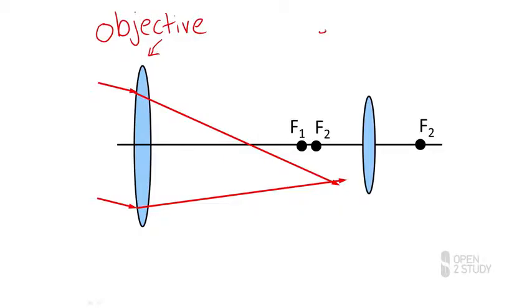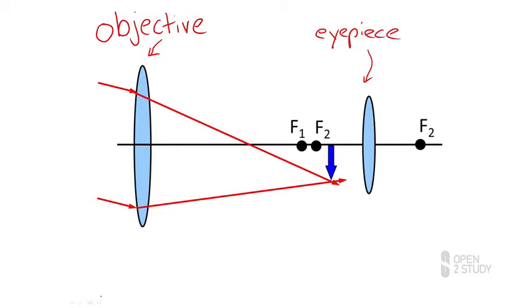Now that's not very useful. We wanted a magnified version of that. But in fact we can make that first image fall within the focal length of our second lens in our telescope. The second lens here is called the eyepiece lens because it's closest to your eye when you're looking down the telescope. So the eyepiece lens here typically has a fairly short focal length. The image that we had from the first lens, the objective, now falls inside the focal point of that eyepiece lens. And as we saw on the previous diagram, if we've got an object inside the focal length, we'll get a magnified, right way up, virtual image.